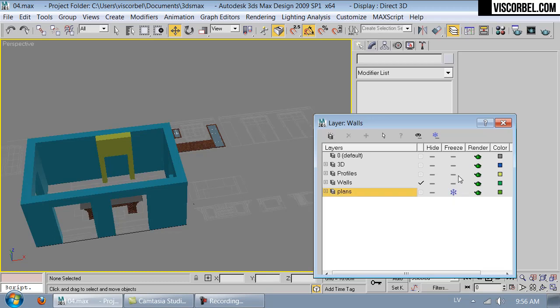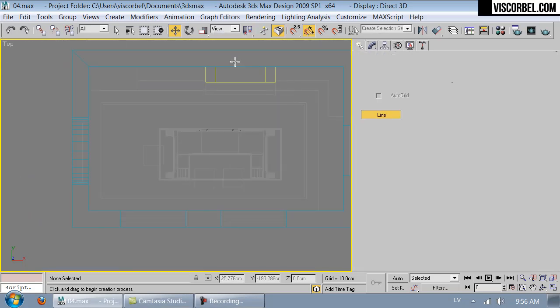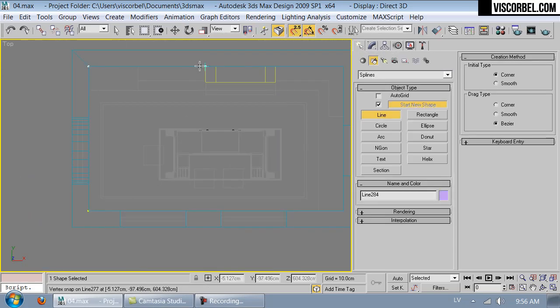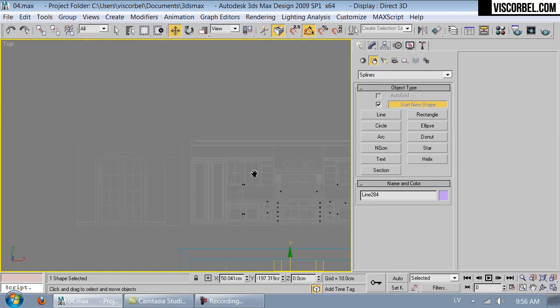Let's freeze the plants, the profiles, the 3D. And in the line tool, trace a shape like this. The cornice will go around this extension. Okay, let's draw the profile.